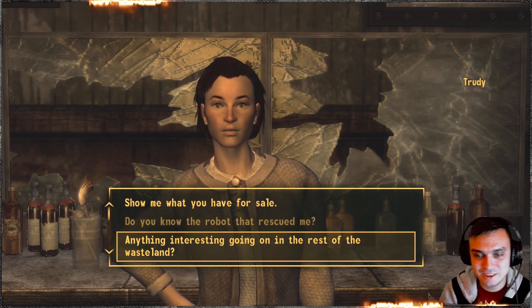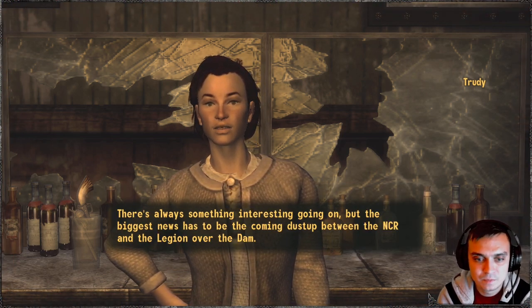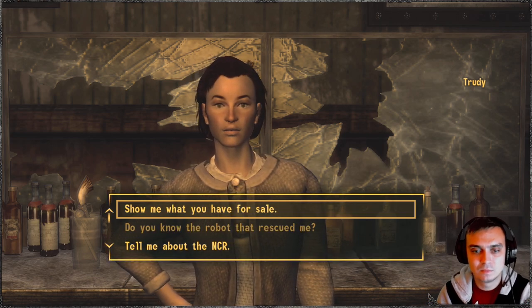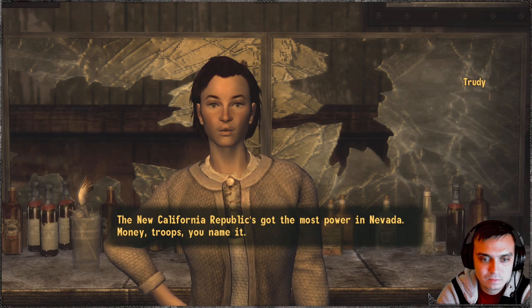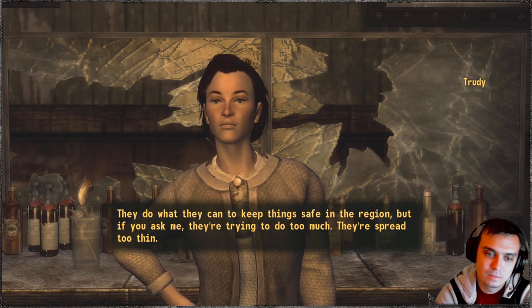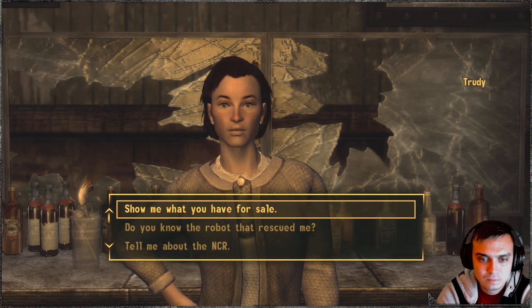Anything interesting going on? There's always something interesting going on. But the biggest news has to be the coming dust-up between the NCR and the Legion over the dam. Tell me about the NCR. The New California Republic's got the most power in Nevada. Money, troops, you name it. They do what they can to keep things safe in the region. But if you ask me, they're trying to do too much. They're spread too thin.